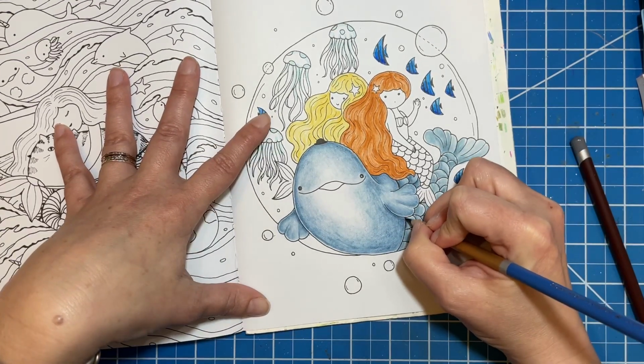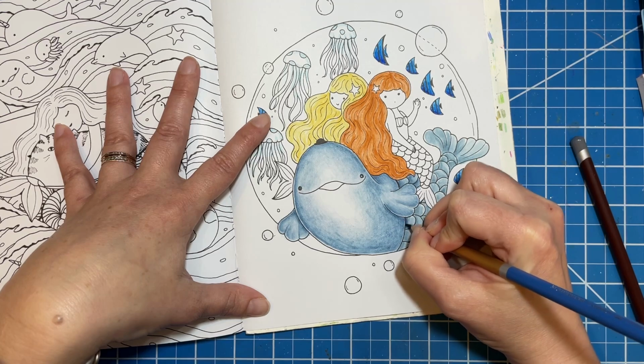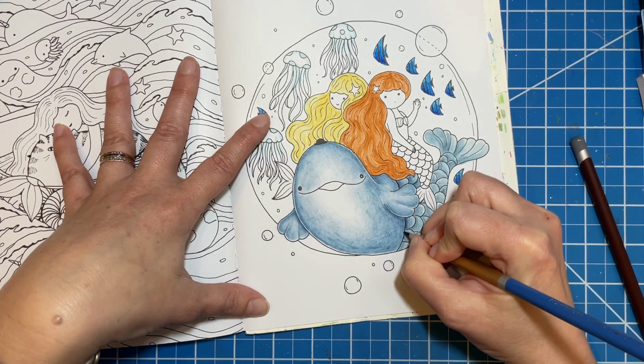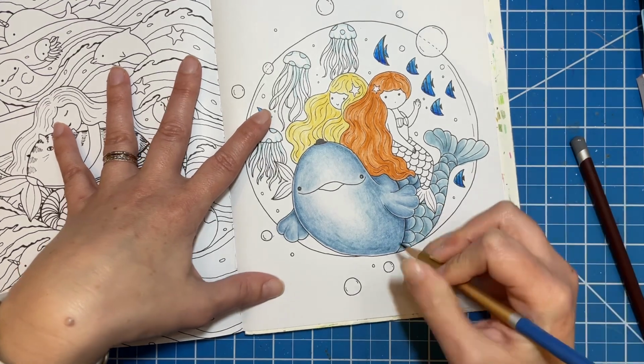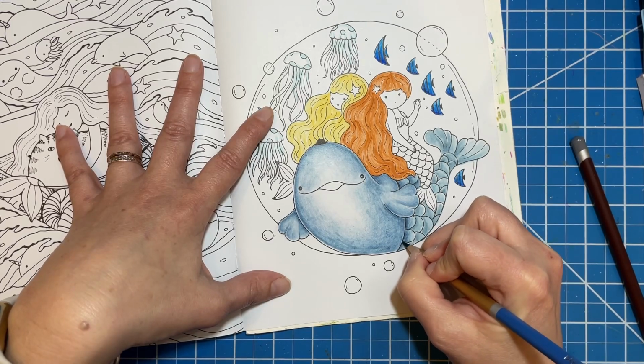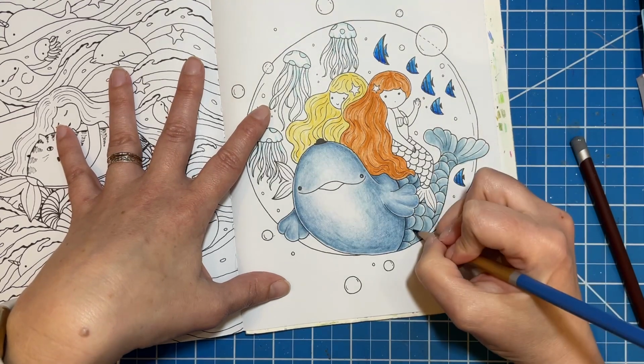All right, so I am just going to go through and shade these guys now. I think this little guy will look all right eventually, hopefully. Yeah, I think that'll be okay.